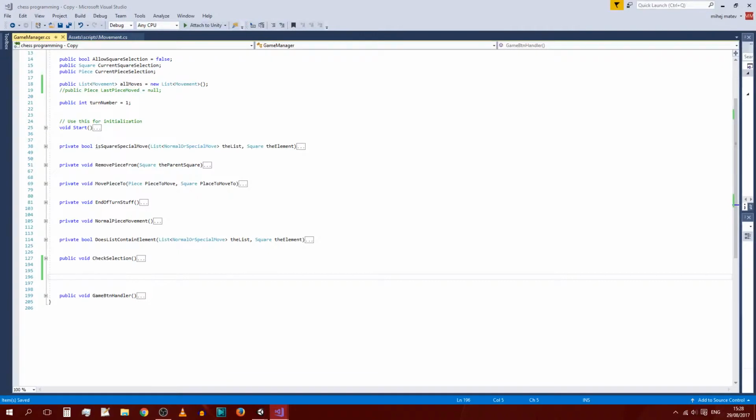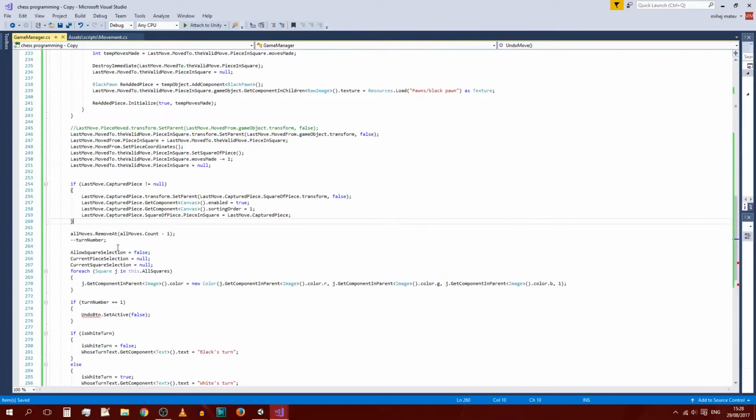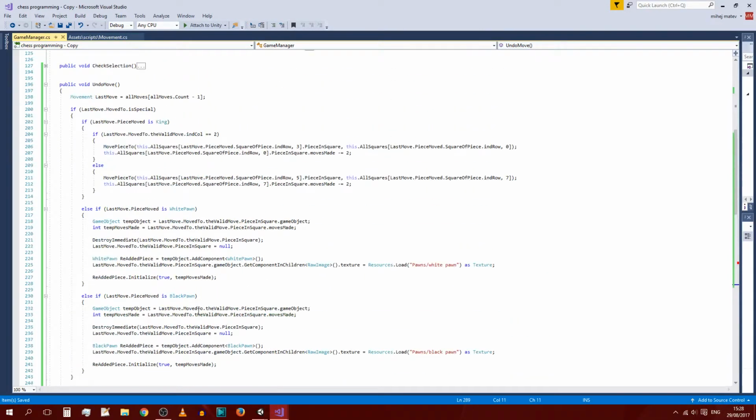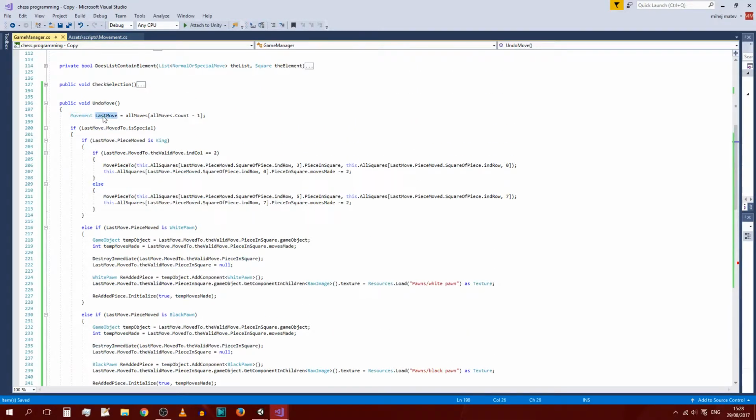So, our method, let me just find it over here. I will copy and paste it and then explain it as I normally do, because otherwise it's going to take a bit too long. Again, ignore the comments. Ignore this for the time being, it comes later on as well. So let's go through the whole method. Movement last move equals all moves, and then we just get the last move that has been made. This helps us so that we don't have to reference all moves every time we want to reference the last move that has been made, because this is the only move undo moves is dealing with.